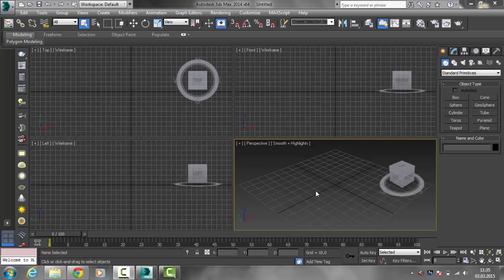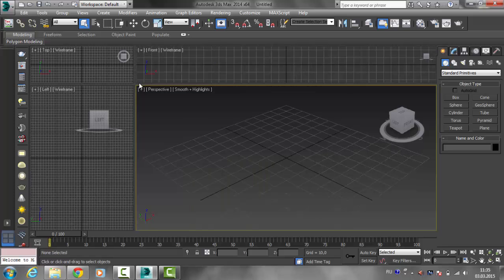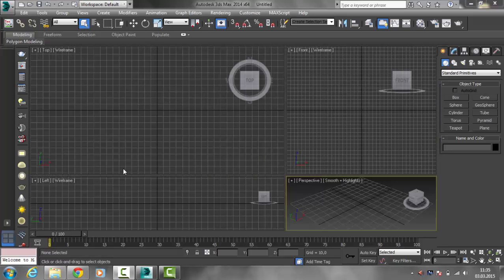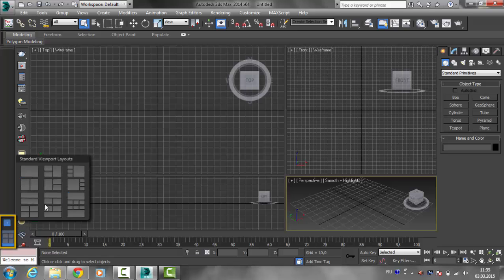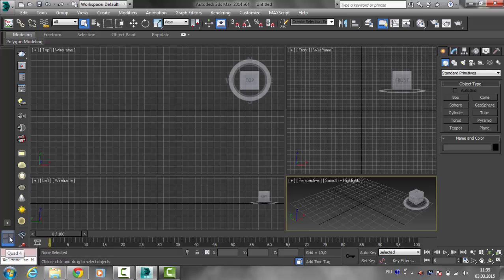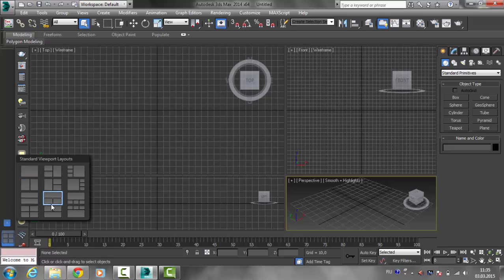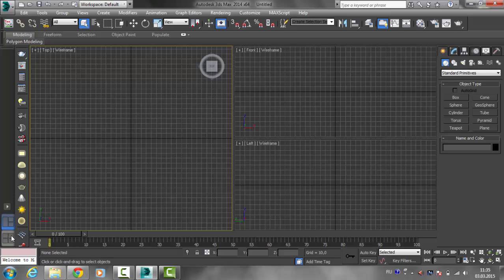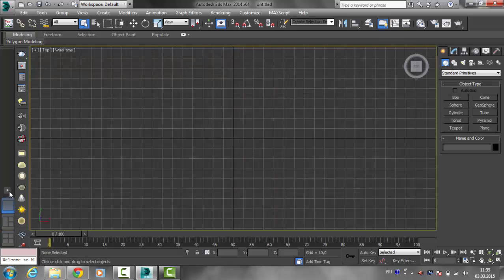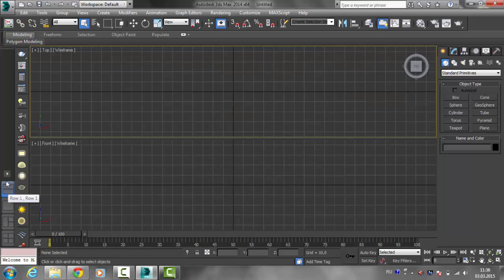Now let's change the viewport size. You just have to drag it like this, or drag it like this, or even drag it like this. And if you're using Autodesk 3ds Max 2014, you should have this button over here, which is called create a new viewport layout tab, and then choose your layout. This is our standard viewport layout, which is quad 4, and you can choose whatever you want, like this one or this one, even this one. However, you can select whatever you want. Go to quad 4, this is the recommended one or the standard one.